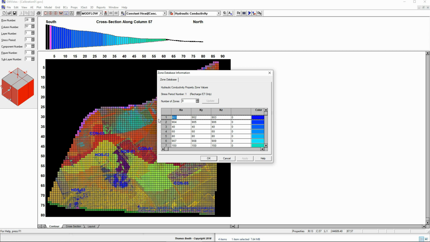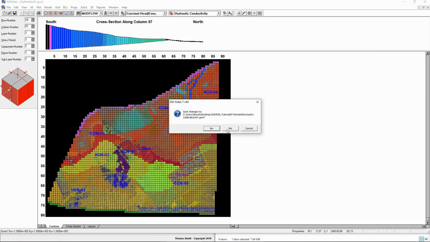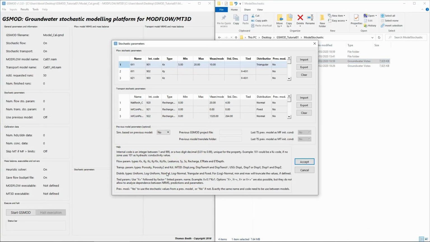This simple yet powerful approach makes GSMOD compatible with any modeling software that relies on the official MODFLOW and MT3D MS codes. The Groundwater Vistas model located in the Model Stochastic folder contains all the appropriate codes for the defined stochastic parameters, and it was already translated. We click Accept to save the changes.